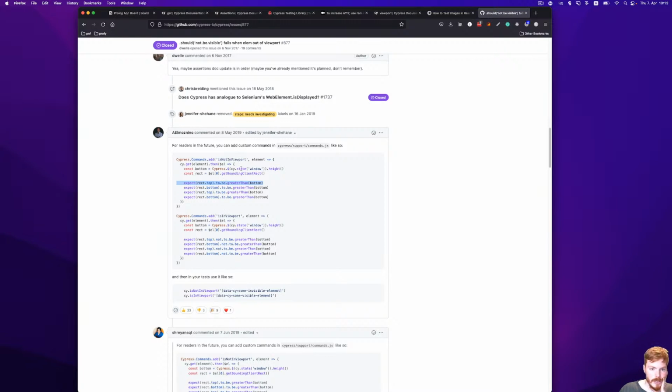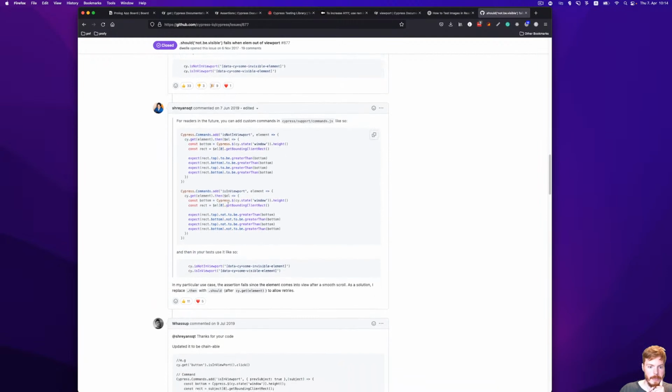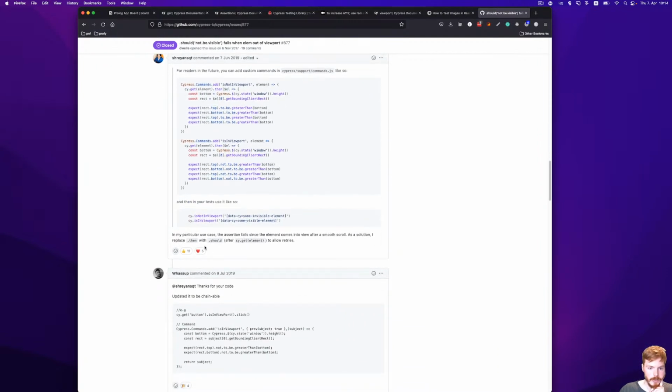So this one seems to test if something is not in the viewport by checking its position compared to the window. Let's see what others have to say about that.